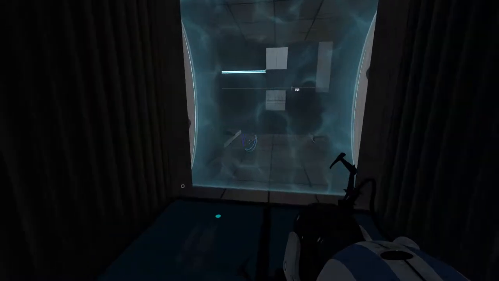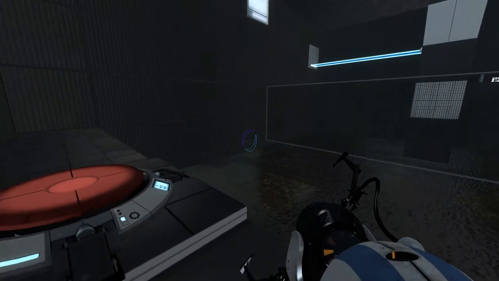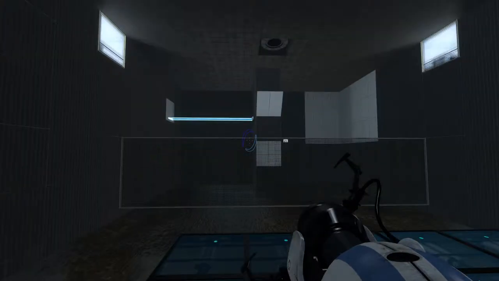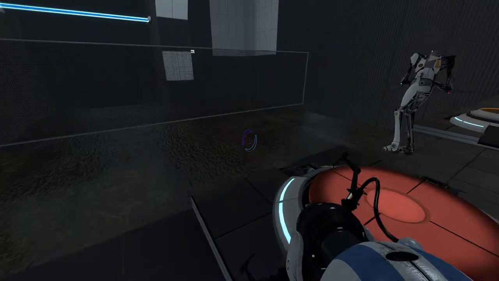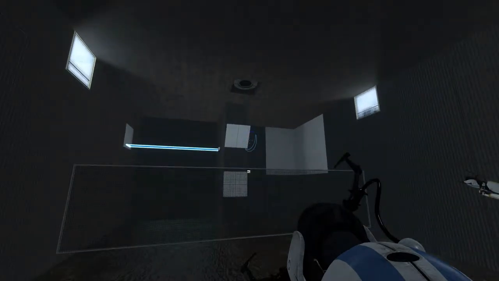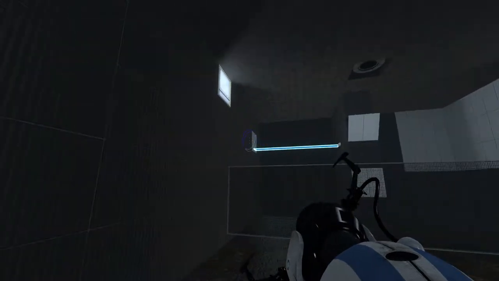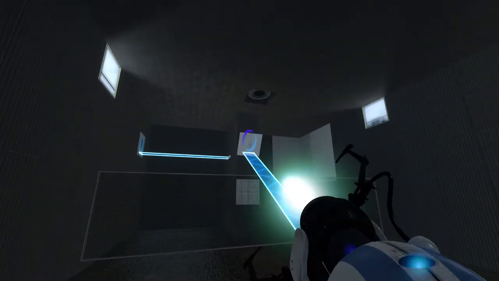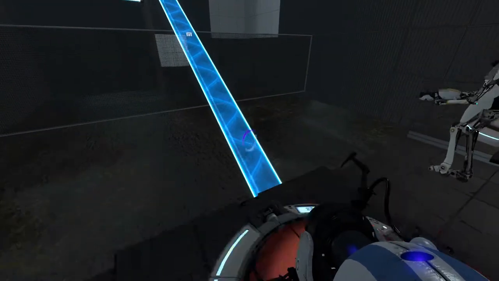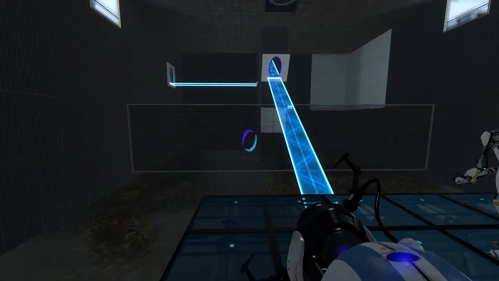That did. Oh, I need to do something. Oh. Okay, got a tiny little bridge. Okay. There's a dispenser in the ceiling. Now the light bridge. Okay, so... Ooh. No, that's what the tiny little bridge is for.